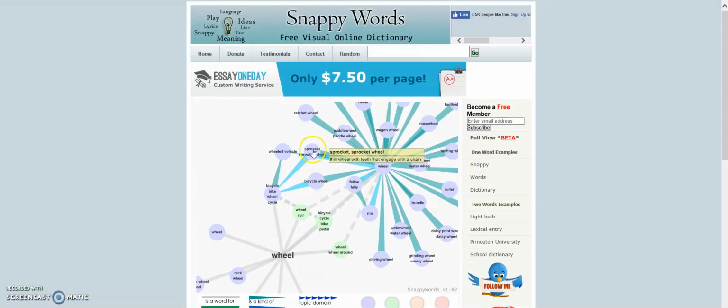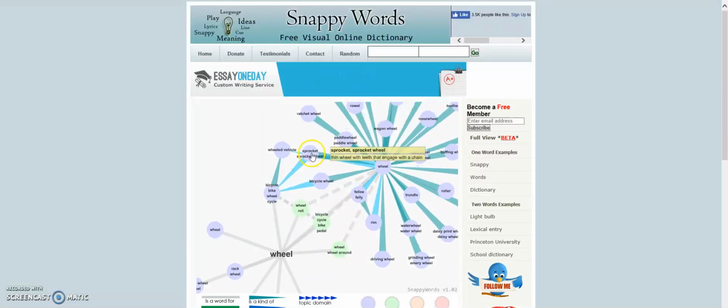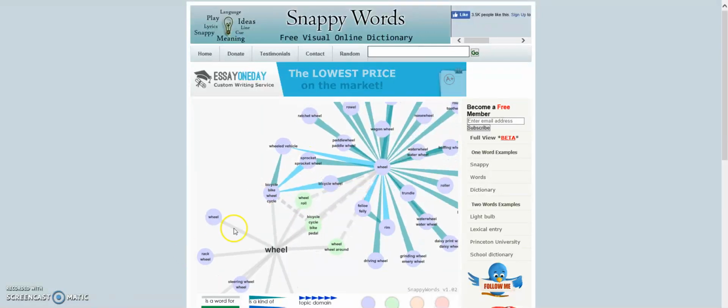When you hover over a word, you can see the whole definition of the word. I think that's what makes it very useful. So and now let's move forward.